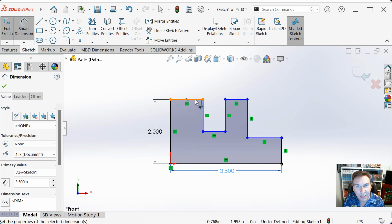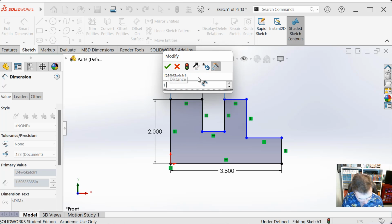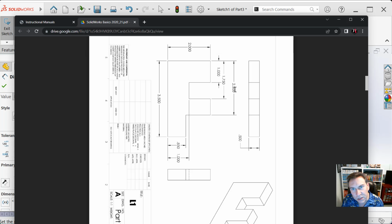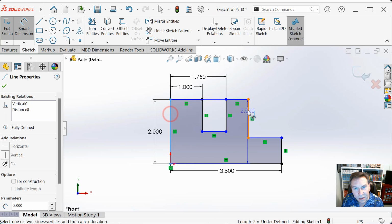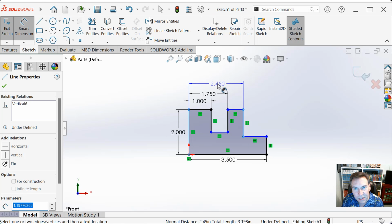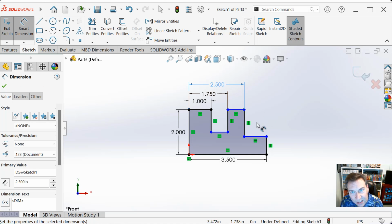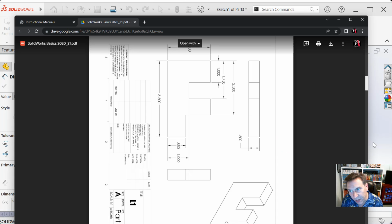Okay, now go ahead and click on this one here. This is going to be 1 inch. And then now for a baseline dimension, there is an automatic tool for baseline dimension, but I'm not going to show it to you right now. But go ahead and click on this line here to this line, and this is going to be 1.75. All right, and let's go back to the drawing here. The next one is 2.5. So from this line here to this line here. And notice I'm stair-stepping these. And that's what you want to make it look like. You want to make it look professional if you can. All right, now go ahead and dimension this. This is going to be 0.85.